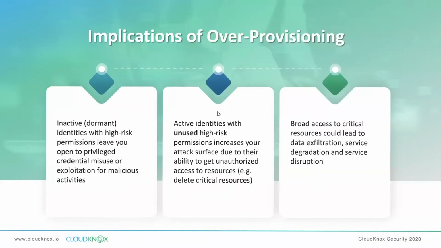So let's talk a little bit about the implications. Inactive identities specifically pose an unnecessary, avoidable risk from credential compromise and malicious intent. It's avoidable risk. Most organizations, they agree they would do something about it if they had the holistic visibility, if they understood where to start. Over-permissioned active identities have the ability to delete your storage buckets, delete your servers. They can completely disrupt your business processes. They haven't used the permissions. Why do they have that ability?